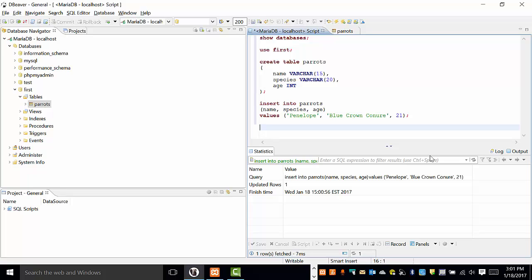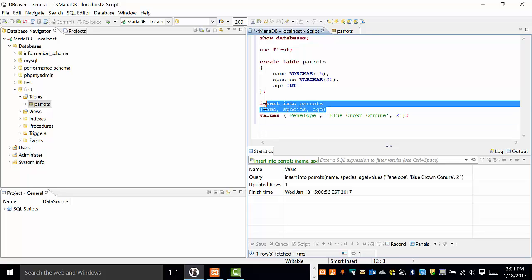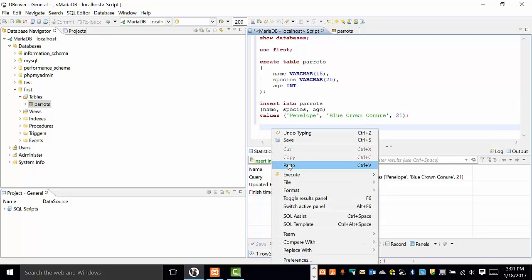Okay. Let's look at a couple of other ways of syntax regarding this, right? So, for instance, you can specify the list here, that is the list of fields, in whatever order you want. Okay, so let me give you an example. So, for instance, suppose I take this and I'm going to paste this in down here.